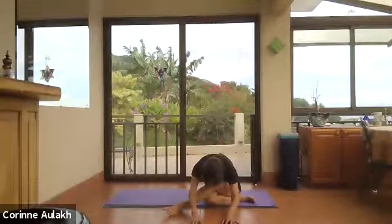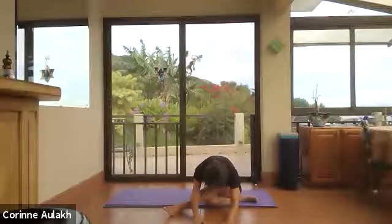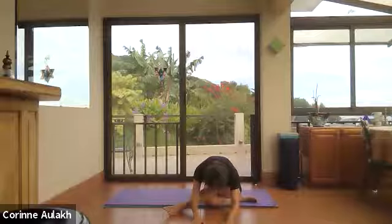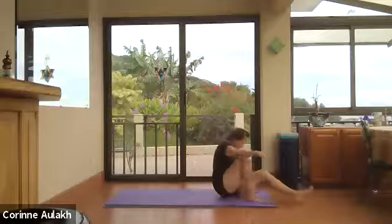Hold here, lengthening the spine. Doing our best to have the hips squared and both seat bones equally on the mat. Exhale, forward fold. Inhale, release. Let's come back to Gomukhasana. Exhale, release the pose. Come to your back, knees to chin, knees to chest.